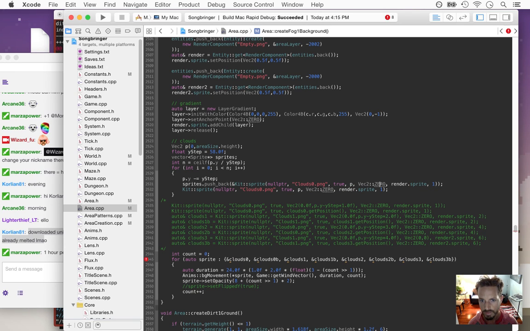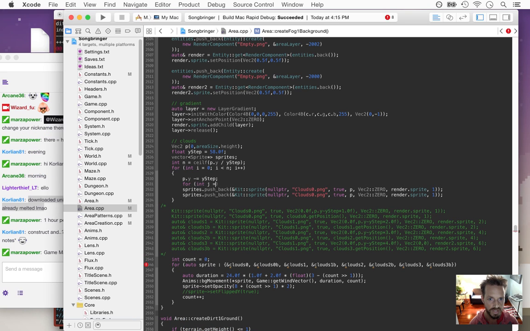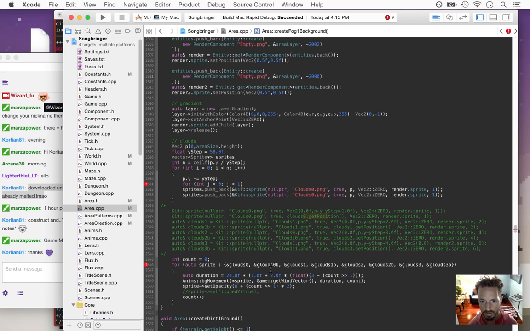Back to zero. Render sprite. Yeah, these all work just fine. Okay, so that can now be a loop. For a j equals zero, j is less than one. Wait, did I do that right? These are exactly the same position. How does it separate their positions then? That's weird.